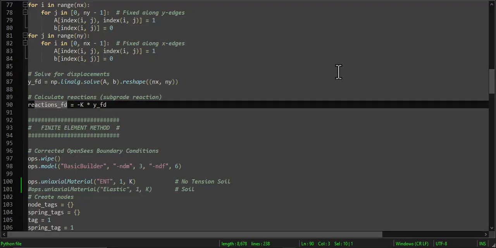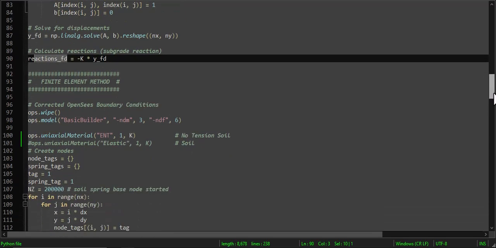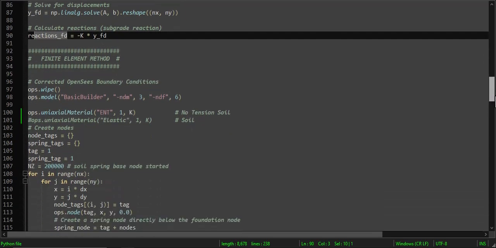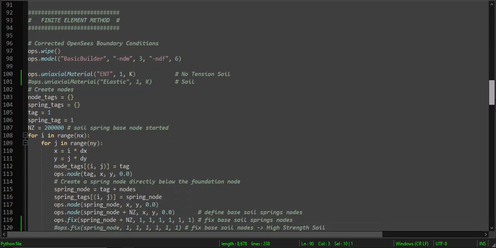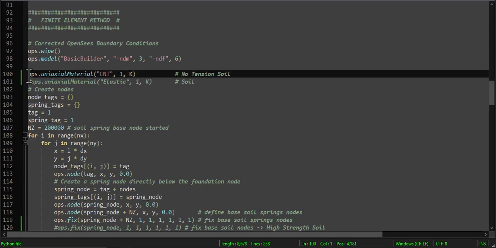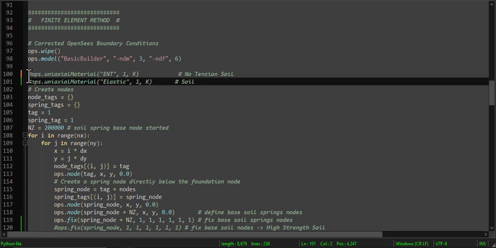And also I developed the finite elements method with OpenSees as a 3-dimensional model of this analysis, and here I defined two kinds of materials. You can change it with your own data. So I used a no-tension soil, and you can change it, for example activate this and then run it, with no difference.